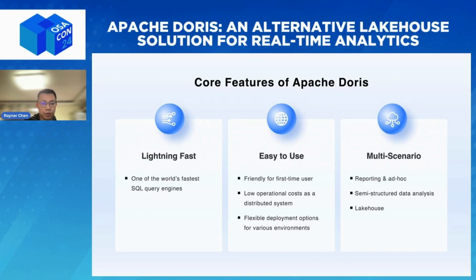The second is easy to use. Doris is very friendly for first-time users. So if you know how to use MySQL, then you can use Doris too. It also has low operational cost as a distributed system. Most of the annoying distributed failures are handled automatically by Doris itself. And furthermore, you can simply deploy Doris in various environments. The last is multi-scenario support. Besides typical reporting and ad hoc analysis, it also supports semi-structured data analysis and can act as a Lakehouse engine, which I would like to introduce in detail later.